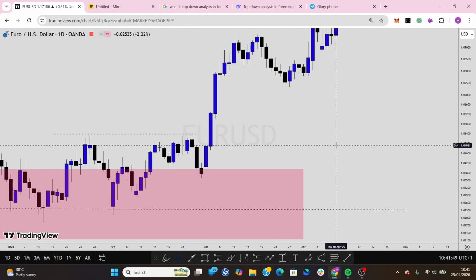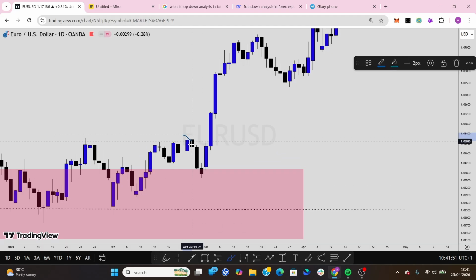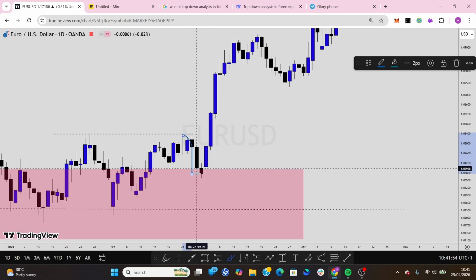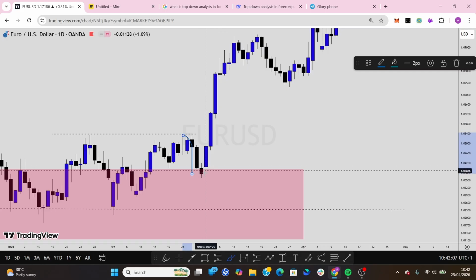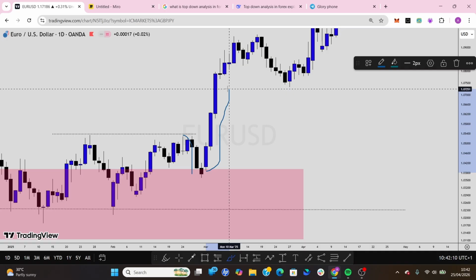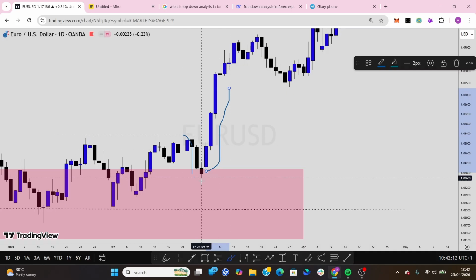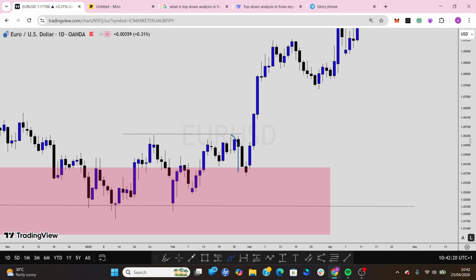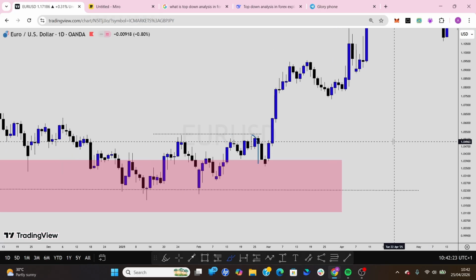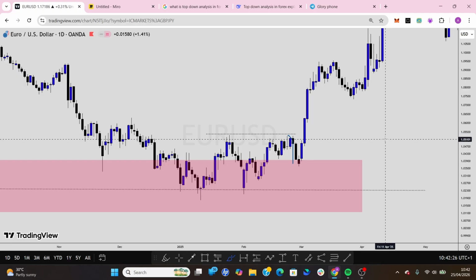This momentum that brought the market towards the downside has what we call the spinning top at the end of the momentum. And what you see next, I told you about the spinning top: when it is formed on the supply zone or on the demand zone, the market will likely push towards the opposite direction, especially after a trend, and it falls at the end of that trend. So you can effectively use this and know your bias from the higher time frame. I can go on and show you that this works.